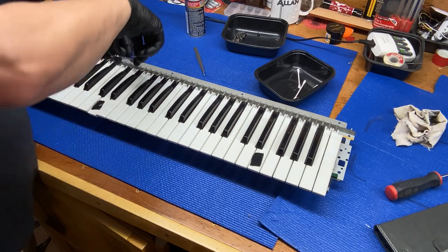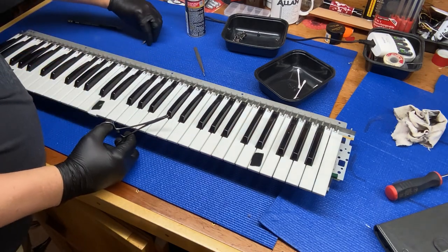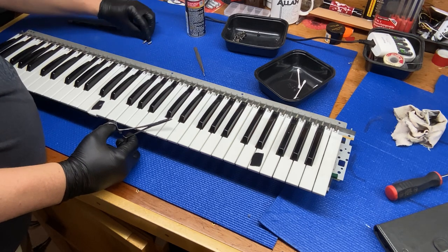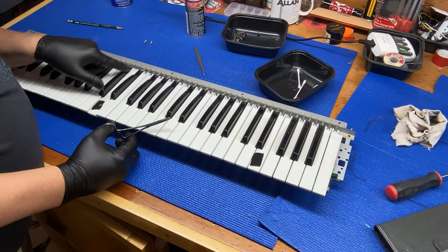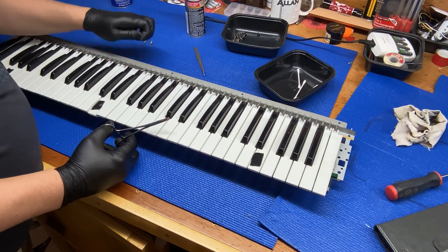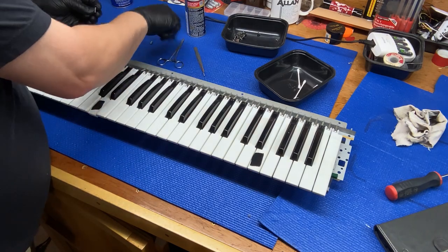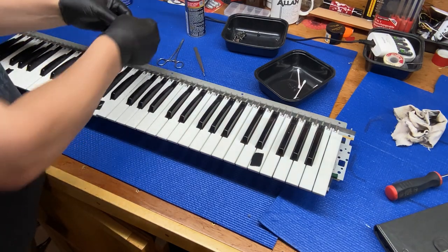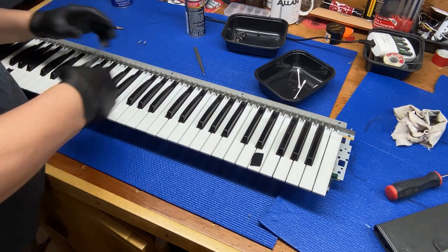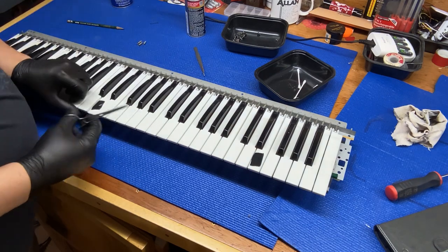And then I'll have to take off the ones adjacent to, and apparently these springs are different, depending on the black key or the white key, from what I've seen on the internet, but they really don't look different to me. They look to be the exact same size. So it could be different depending on the model of keyboard, you know.